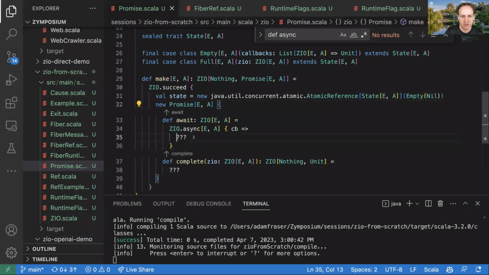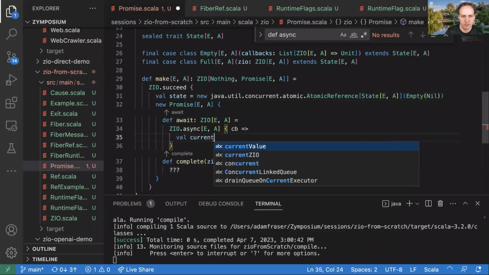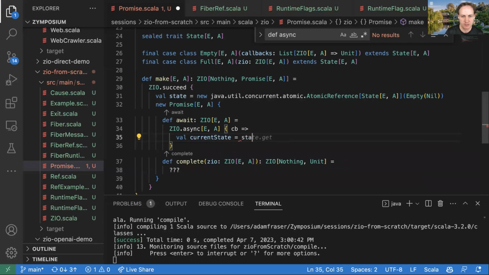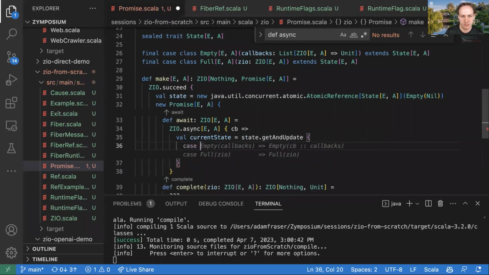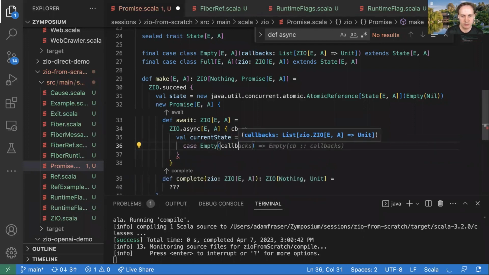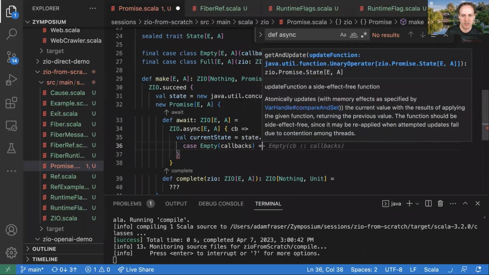Okay, so now we can do this asynchronous operation. And I am going to do a little bit of my trick here because I'm using the lower level one. So I'm going to do val current state is equal to state.getAndUpdate. And so I've got these two different possibilities for the state.